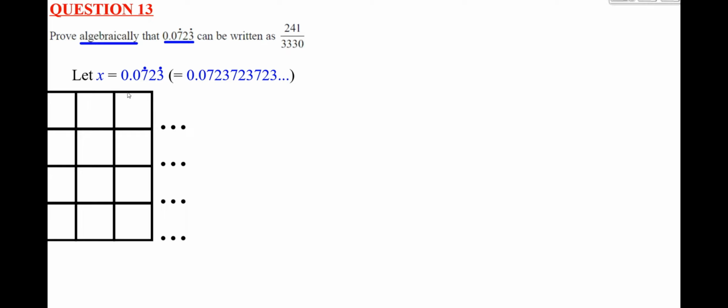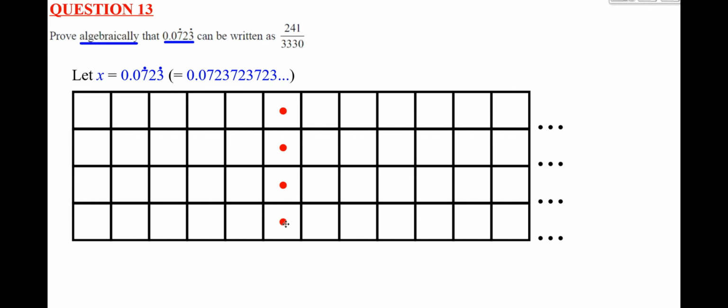So anyway, the technique I'm going to suggest is we start with x and multiply x by 10 and by 10 again and by 10 again and so on until we get the digits to line up. I'll explain what I mean. I would always suggest to do a grid, or at the very least make sure you write it carefully and clearly so the digits line up with your decimal points in order. So here's a grid, and these red dots are going to be the decimals. I'm going to start at the bottom and write x.